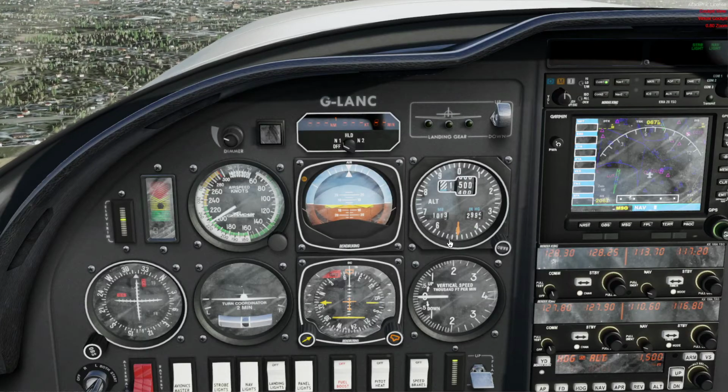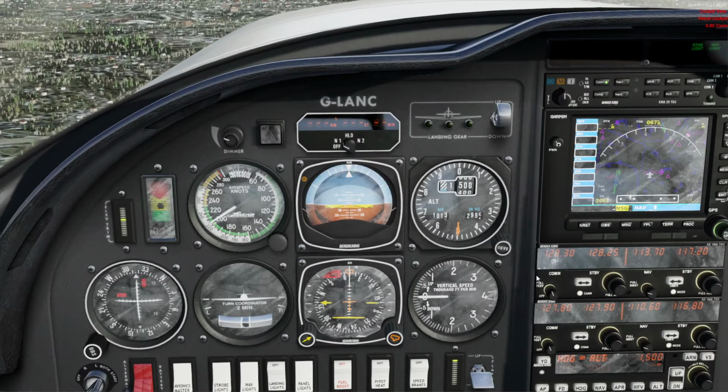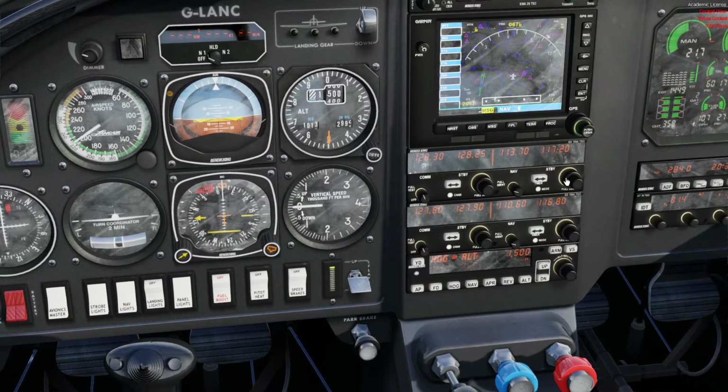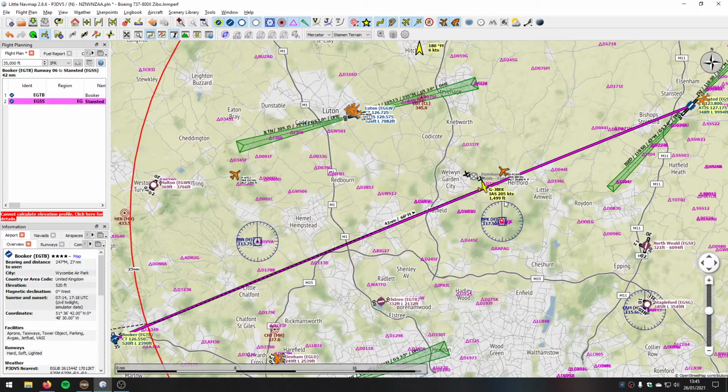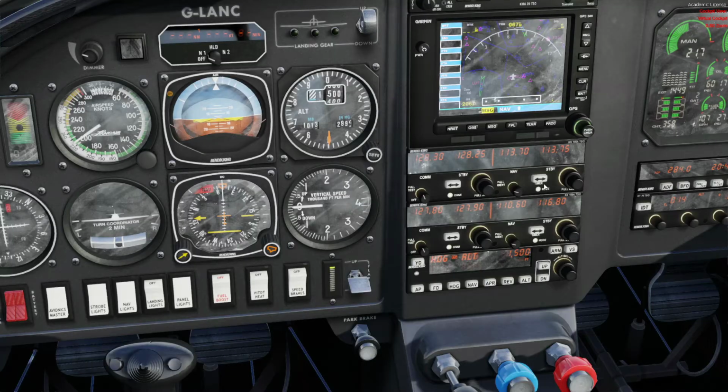Let's try it out. So if we go and look on our nav radio, 113.75. That was correct, wasn't it? 113.75. Make it active. Yeah, and it's switched on.